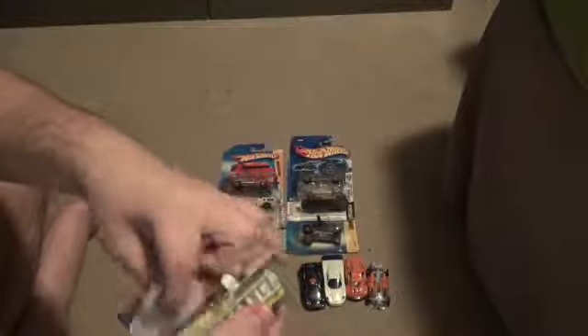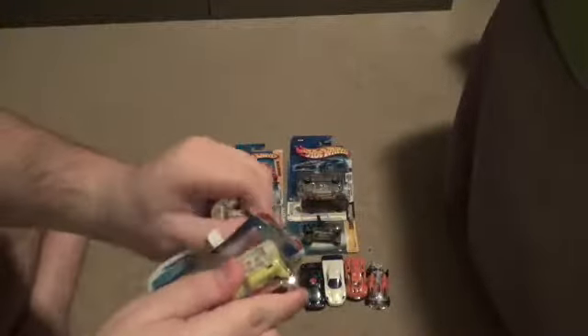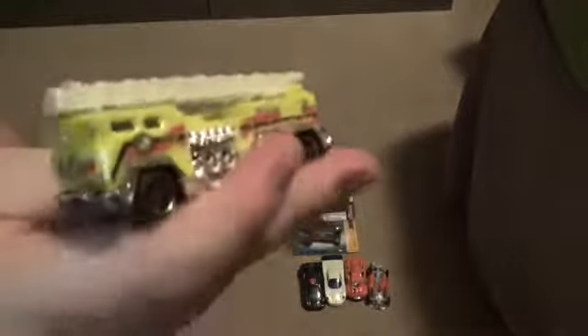Next up is a fantasy model — a fire truck called Five Alarm. It has a ladder on top, neon yellow with a white ladder, and the ladder actually articulates, going up and down, though it doesn't go side to side. I'm not too sure how well it could do on the track, though Race Grooves did tell us Five Alarm can do very well on the track, even though it's not listed as a track star. This car is also a six-wheeler, so I don't know if that's an advantage.